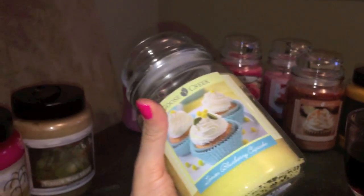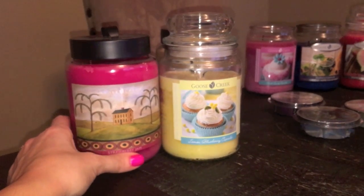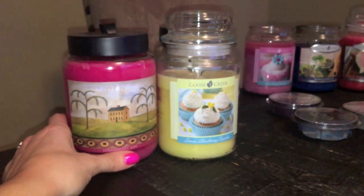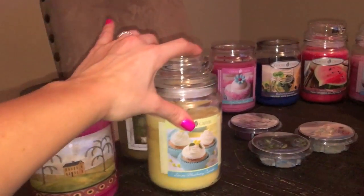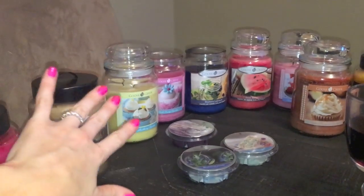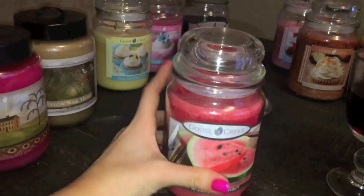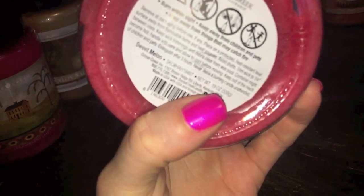To me, that's a huge difference, and I feel like I can totally tell the difference in size. When these came to my door, I was like, what the heck, with question marks over my head. These are much bigger than the Cupcake ones, and then I thought, maybe it's just the Cupcake collection because they're something special, and the rest are 24 ounces. But let's get into this guy back here, which is Sweet Melon, their regular spring fragrance, and this one is also 19 ounces.